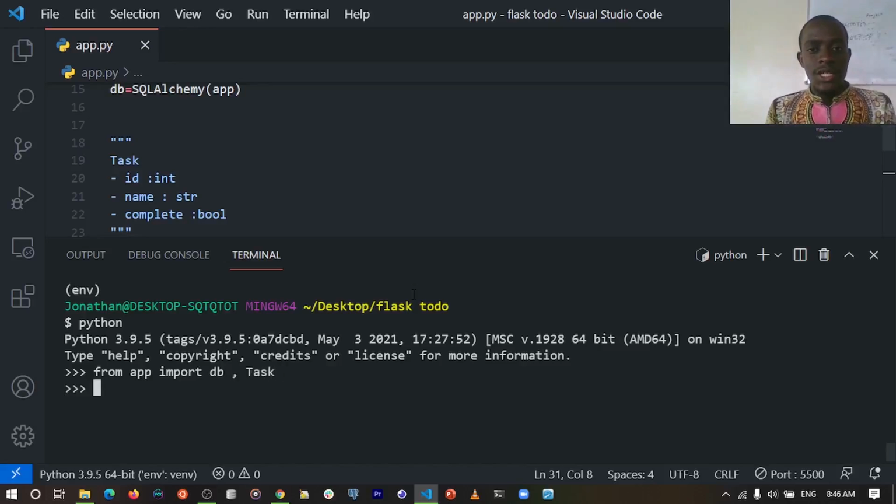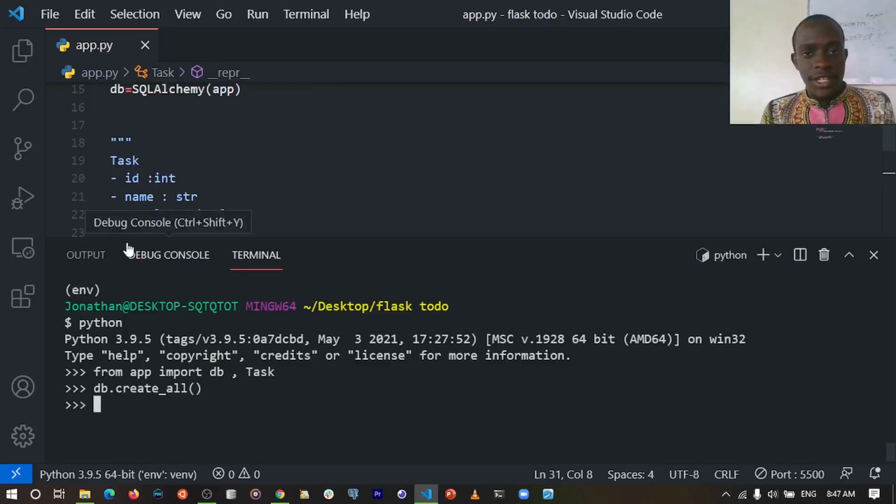After doing this, the next thing is to call create_all, which is going to create all this model and transfer it into a database table in our database. So let's go ahead and do this. I'll say db.create_all(). After this is done, we don't have any errors, which means our database has been created.